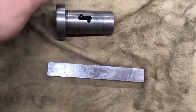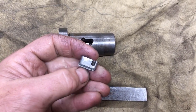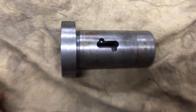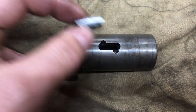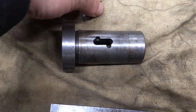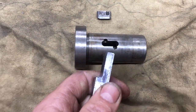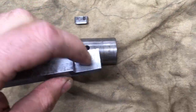We've decided we're going to remake this key. I considered a couple of options — one was building it up with weld and filing it back — but figured by the time I do that I might as well just make a new one. The only problem is I can't think of a way to pick up on the existing tappings, which are blind. So I'll make a new key with a single grub screw in one corner, plus a couple of extra features I think will be an improvement. Starting with a piece of steel stock, I've nibbled the edge down to reduce some of the handwork; it's still oversized so I can file it to fit.